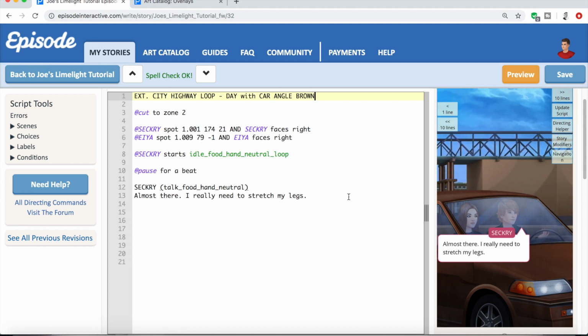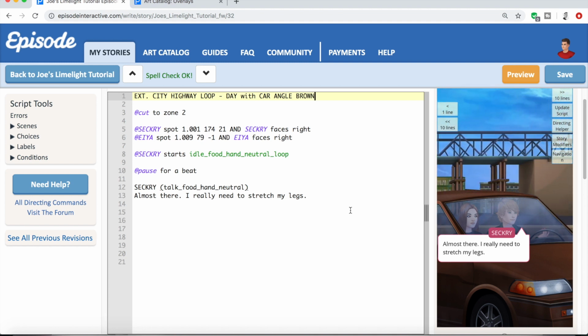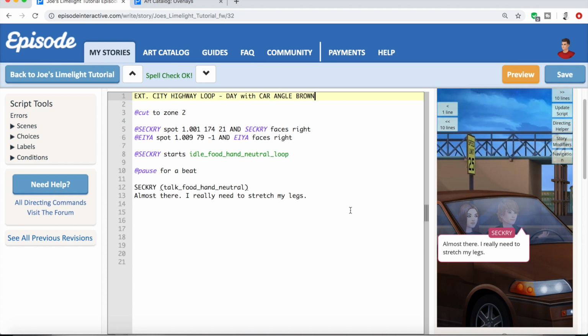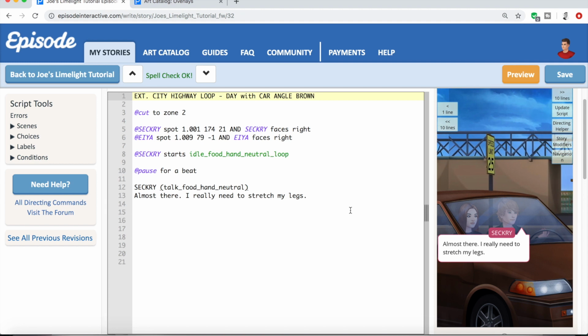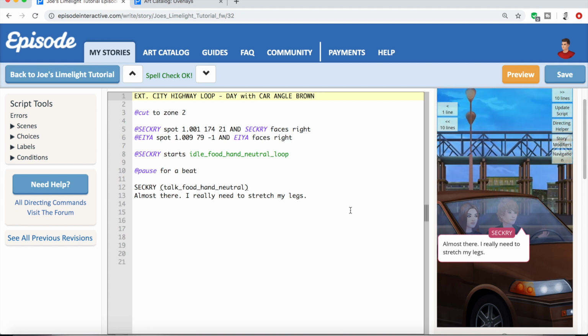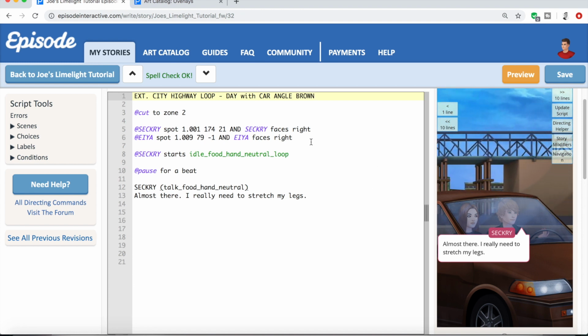Okay, on to the second type of scene in which the car actually moves. Now, these are best used for scenes in which your car is coming to a stop or driving off, because for the most part, it would be a little bit pointless to have a car drive into a scene and then carry on straight out of it. I'd like to have the car come to a stop outside a house.